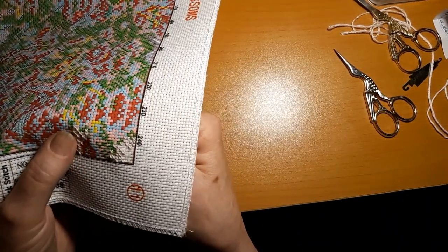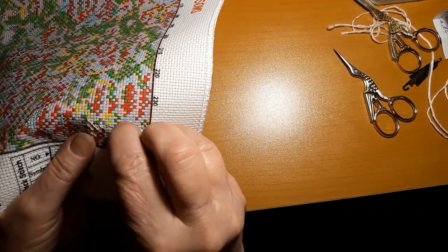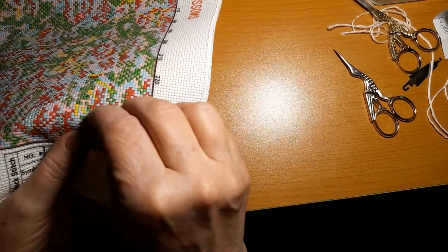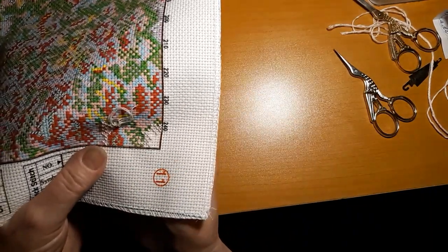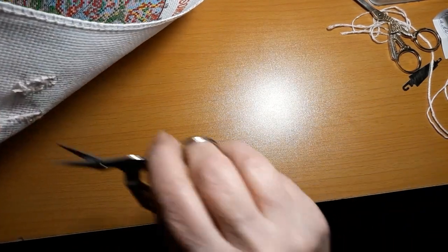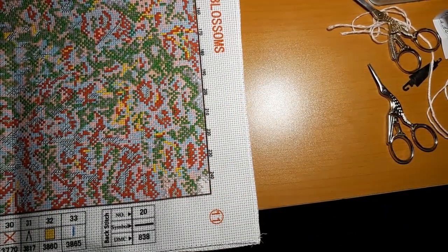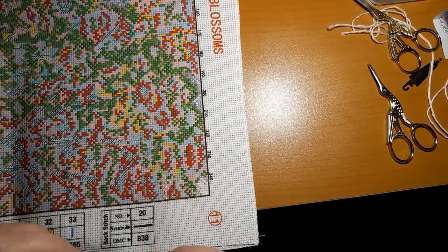I said I wanted a new game, but this wasn't what I really had in mind. Alright, got that done. Now I've cut, took out one whole strand of the color. So, oh shoot, I missed one right there. Dagnabbit. Like I said, it's so light.